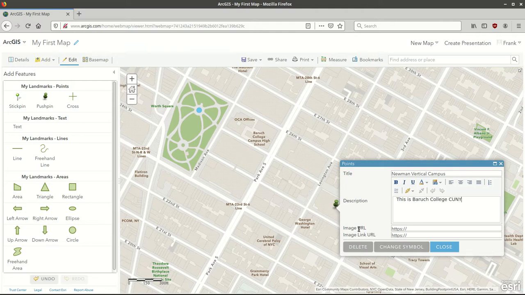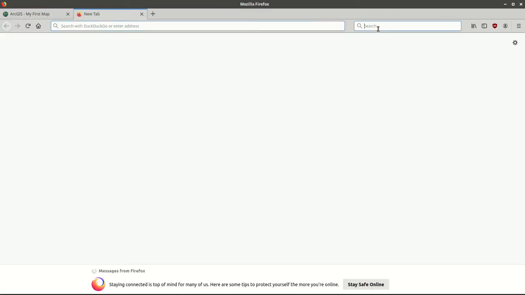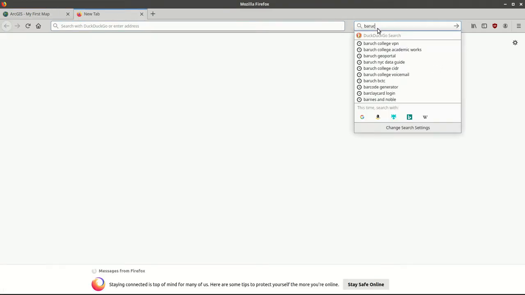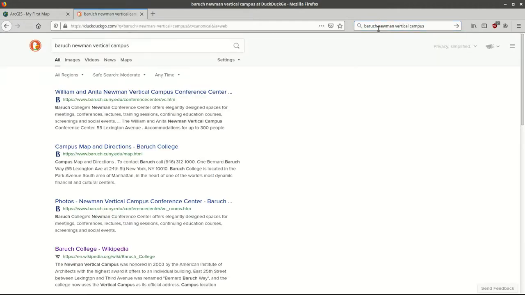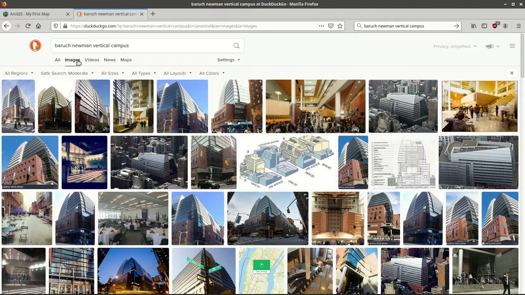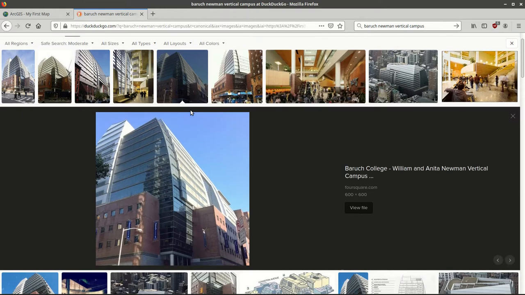And notice if you wanted to, you can even put an image in here. Like if we wanted to actually show an image of the college. To do that, all we'd have to do is if I hop out here and I do a quick web search for Baruch Newman Vertical Campus. You can use Google. I prefer to use DuckDuckGo. I'll go here to the images. There's a bunch of images of the VC.